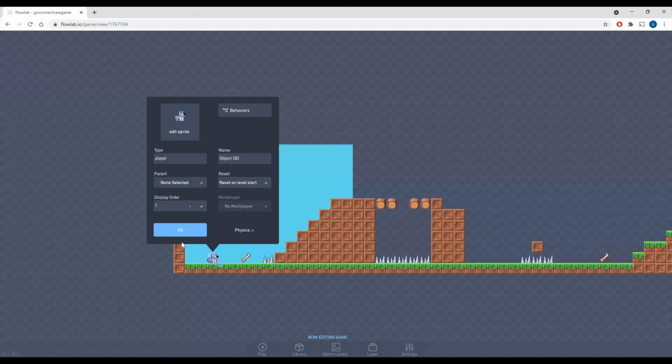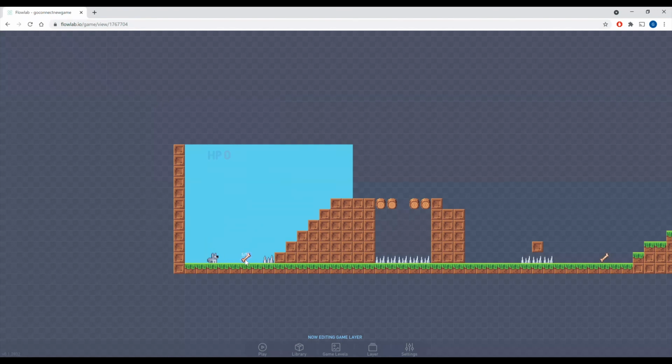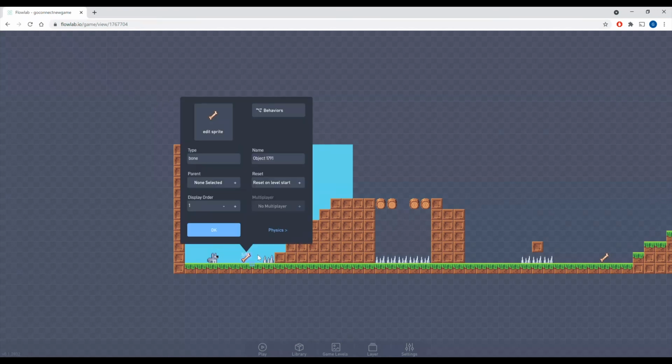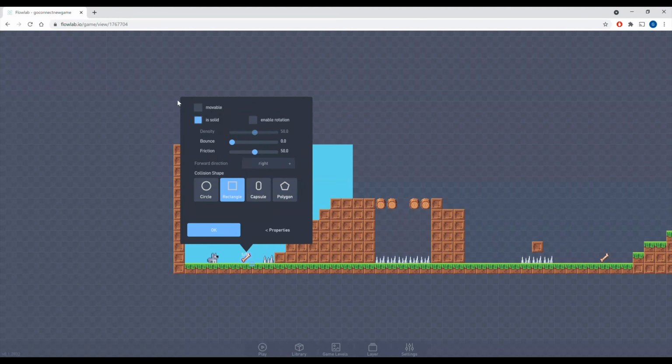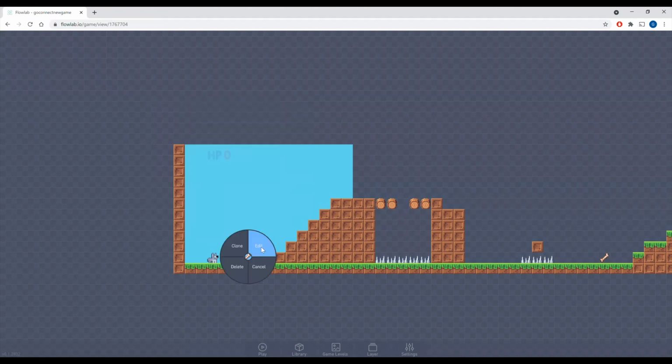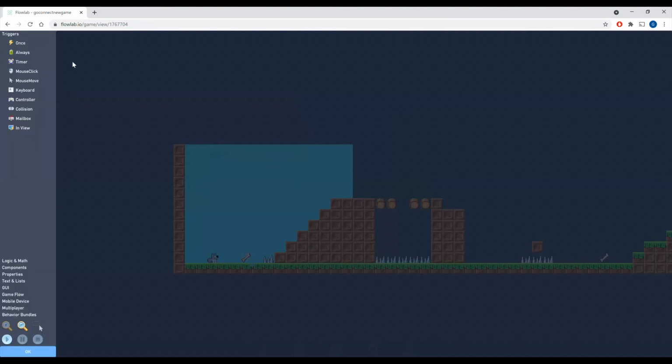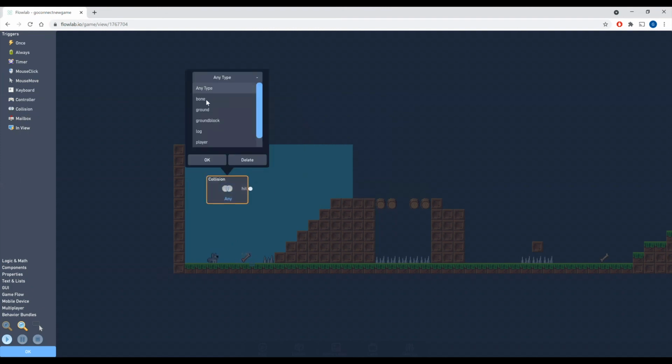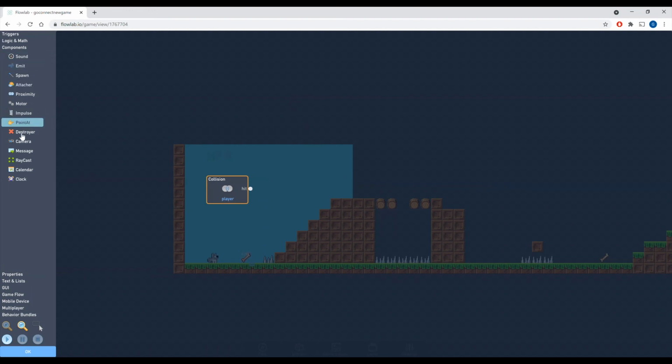So what we need to do is we need to have the bone disappear, right? Remember, in physics, it's all solid and stuff like that. That's all fine. But we need the bone to disappear. So let's actually go into the bone physics now. So go to edit on the bone behaviors. And we need a collision, yeah? And we need to have this with the player, right? So where's the player? There you go. And we just need it to destroy itself. So we'll go to components, destroy. And destroy just means it will destroy the sprite, okay? You can have something trigger once it's destroyed, but we're just going to have a very simple thing.